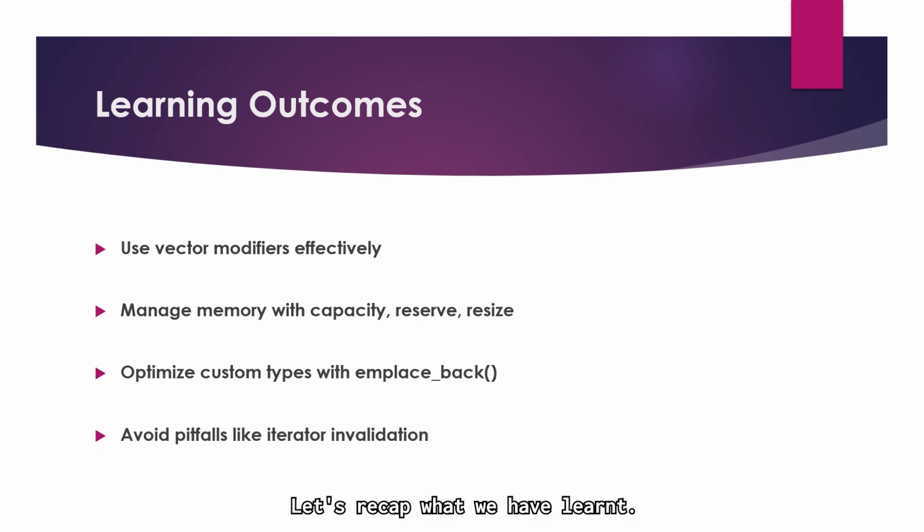Let's recap what we have learned. You can now use vector modifiers like insert, erase, and emplace_back confidently. You understand how vector capacity works and how to optimize it with reserve and resize. You know when to use emplace over push and how to manage vector growth for performance. And perhaps most importantly, you are now aware of the subtle costs and pitfalls of careless vector manipulation.